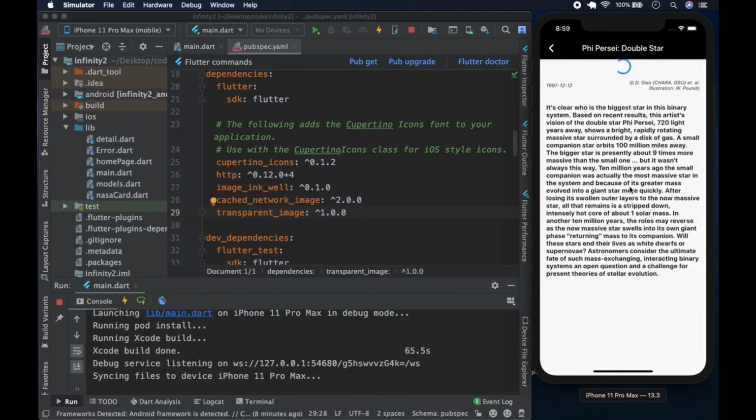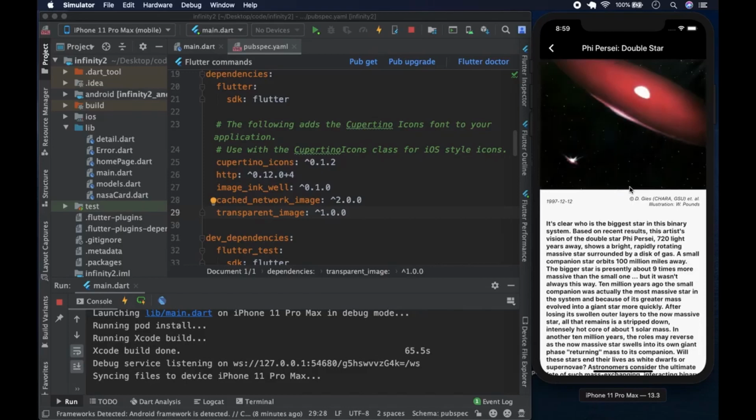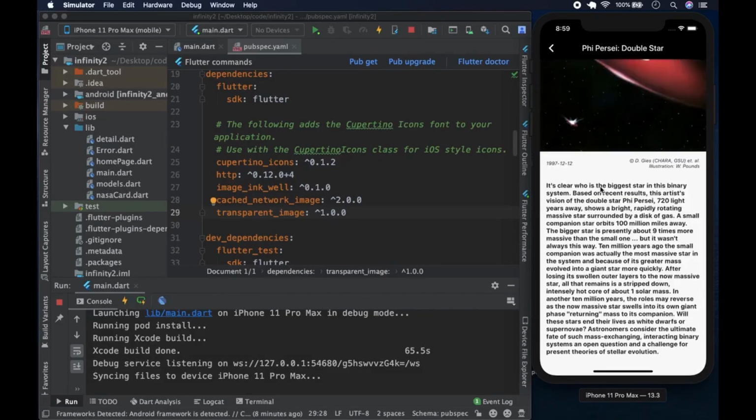So when we click on it and give it a minute, it shows the photo, the date it was taken, a bit of information about it, and some information about the picture. And you can see it is clear who is the biggest star in this binary system, blah blah blah blah blah. The star is called Phi Persei double star.